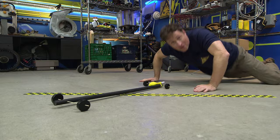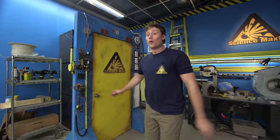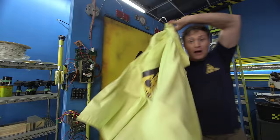Well, when you build your balloon-powered cars, you can figure out what worked or what didn't work and try modifying your designs to make them work even better. That is science. And now we're gonna max it out, because this is Science Max, Experiments at Large. We're gonna take that small balloon-powered car that we just built and make it much, much bigger.